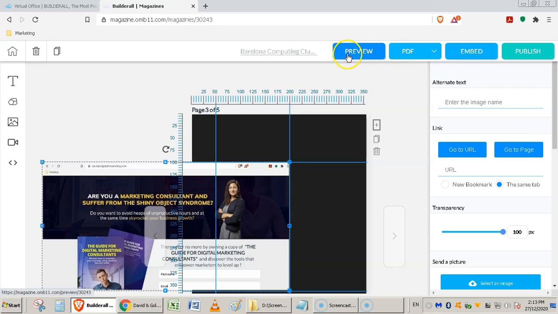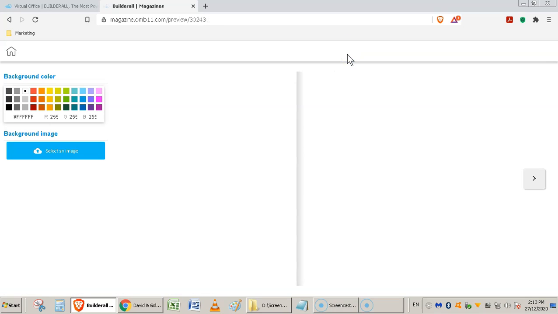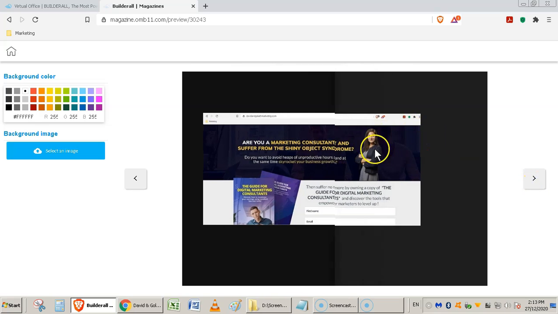So I'm going to click on the preview button for you. Let's go on to pages 2 and 3, and voila. There you go. A little bit of adjustment needs to be done, but you get the point of it, don't you? Alright, the next step I want to show you is to use some of the templates available, and we're going to build on that template all the skills that we've learned so far. So let's go on to the next step.